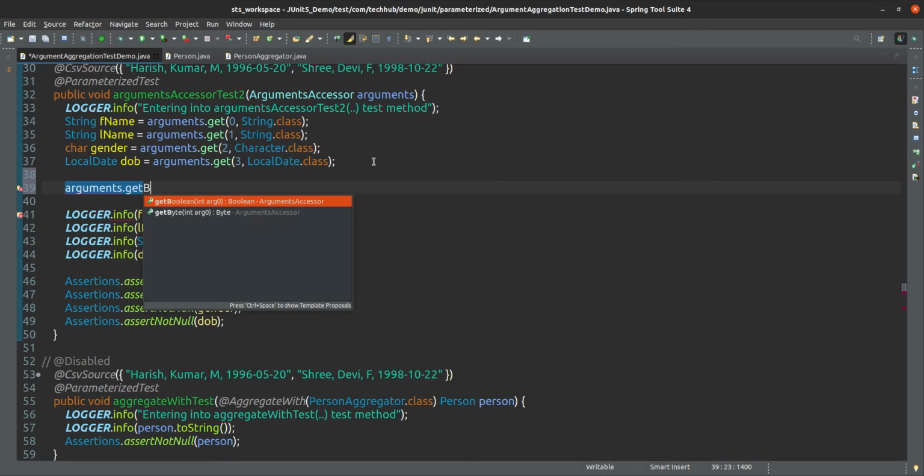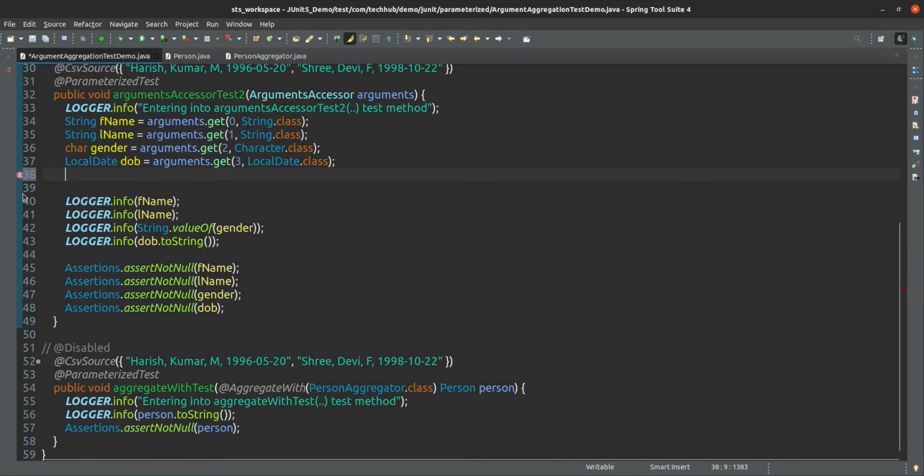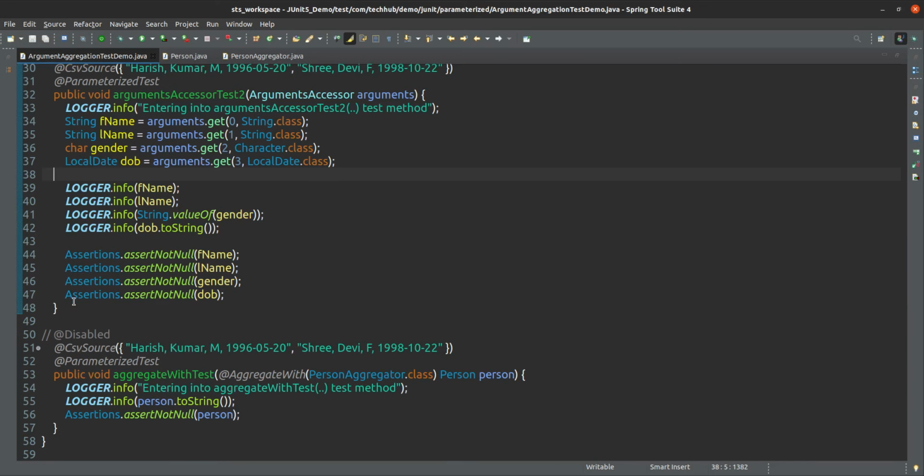So all the methods are there. You can directly get a value of a specific type. If you don't know the type, then you can just use get, and under this get you have to specify the index first, then the type, Type.class. Any type means that can be LocalDate, Character, String, anything. Okay, so like that you can use this.